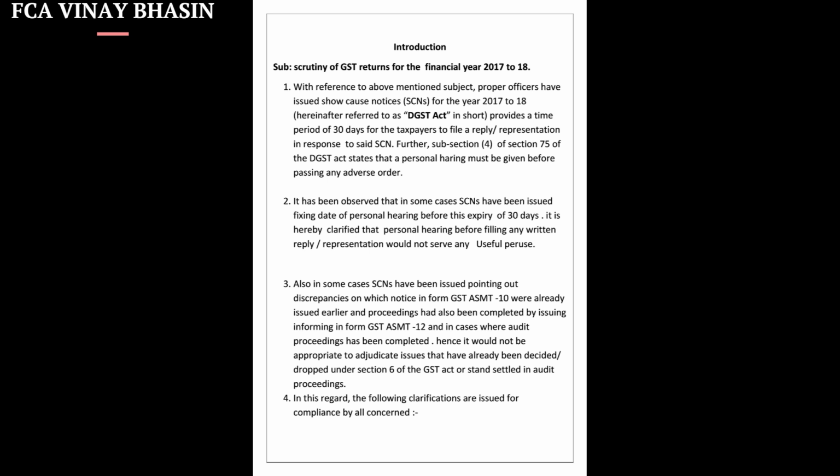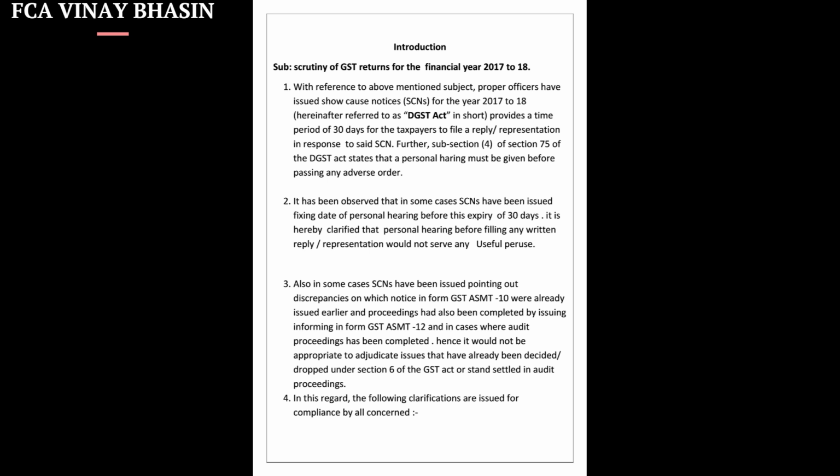Further, sub-section 4 of Section 75 of the DGST Act states that a personal hearing must be given before passing any adverse order. 2. It has been observed that in some cases SCNs have been issued fixing the date of personal hearing before the expiry of 30 days. It is hereby clarified that a personal hearing before filing any written reply representation would not serve any useful purpose.